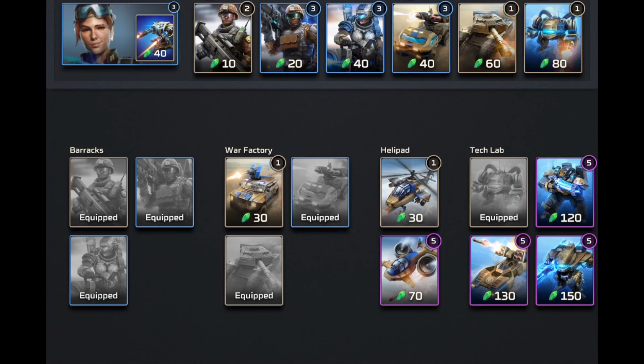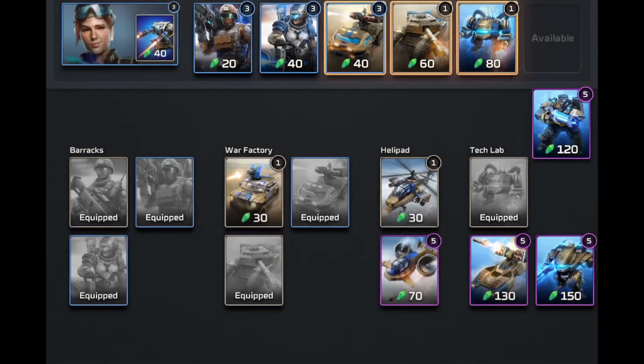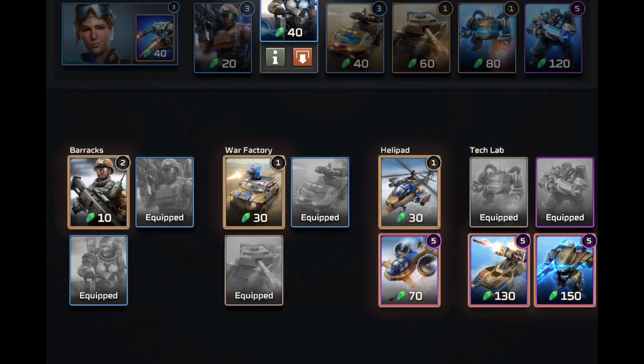And in this episode, I want to try using all the tech labs in our arsenal. So that is going to be the Wolverine, Zone Trooper, Sandstorm, and the Titan. We're going to use all of them in this army composition. Why not? It's just for fun, and it should work out pretty well as long as I can get a tech lab up and early.